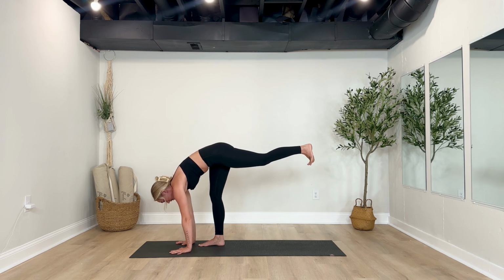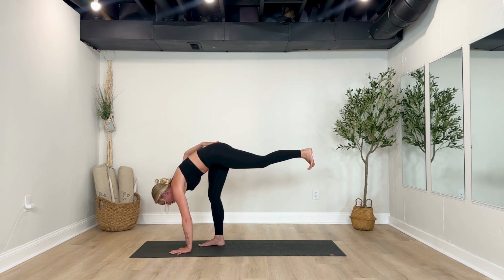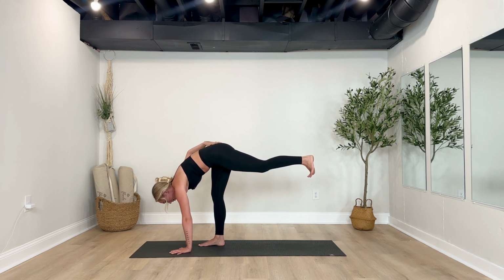Dial the left hip and left pinky toe down to square off the hips. Even if you need to take your right hand to your low back and just see what it's feeling like back there. It's probably not going to feel perfect, but see what adjustments you need to make. Pull the right hip crease back.